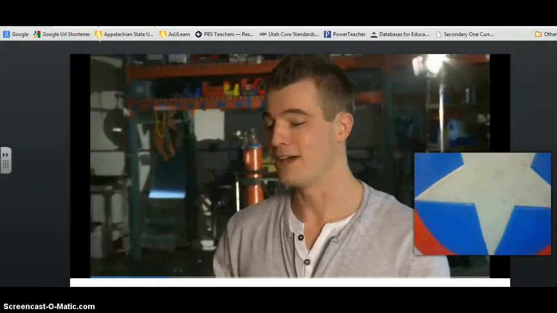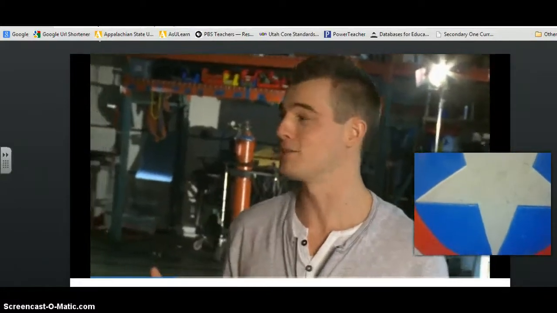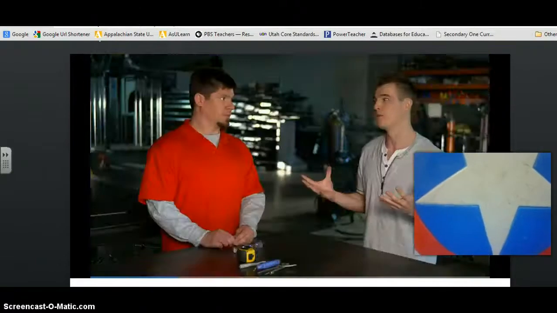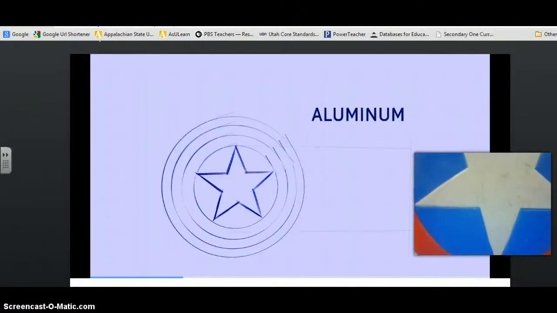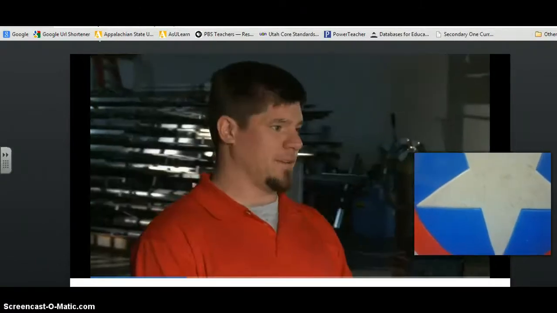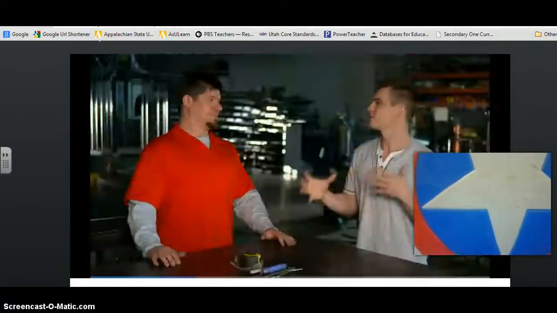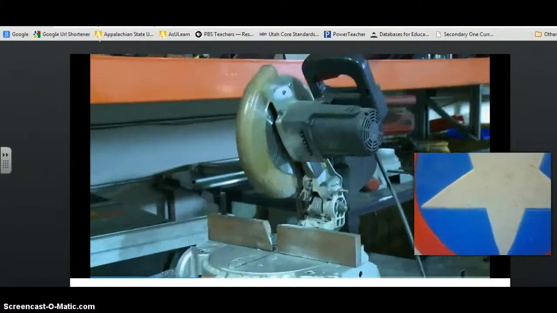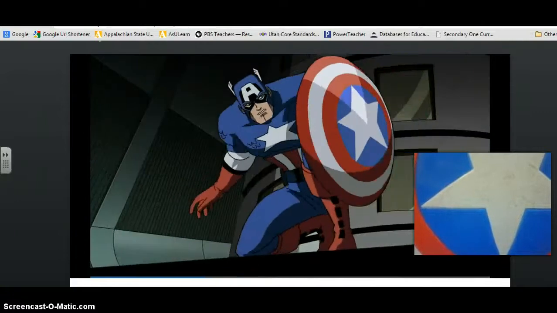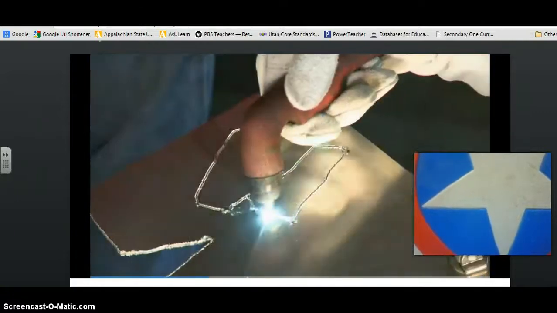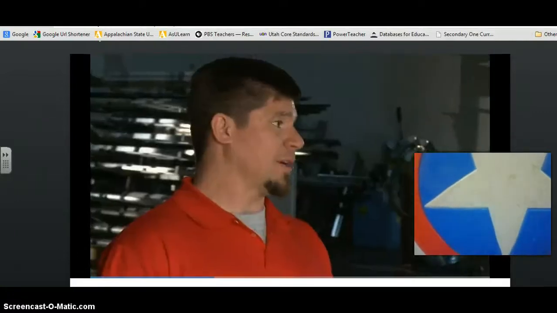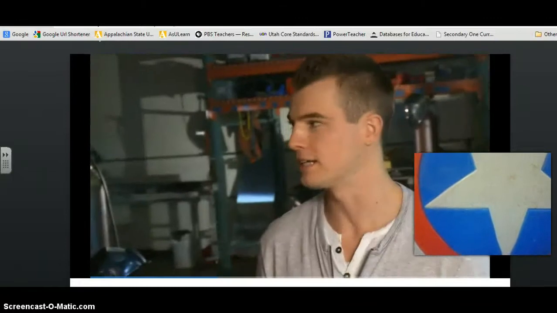If we wanted to get a metal that's as close to vibranium as possible to make something like Cap's shield, what would you suggest? I'd probably go with aluminum. It's pretty strong when you need it to be, and you can work with it to form whatever kind of shapes you need. What kind of specialty tools would you use to cut the metal into the different shapes and designs that we need to make Cap's shield? We use what's called a plasma cutter. It uses an electric current and air pressure to cut the metal. I'm excited. Let's get into it.